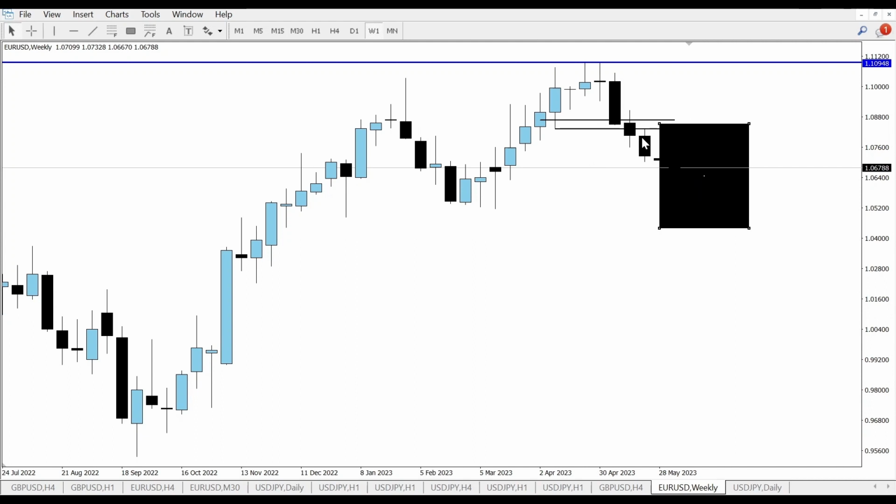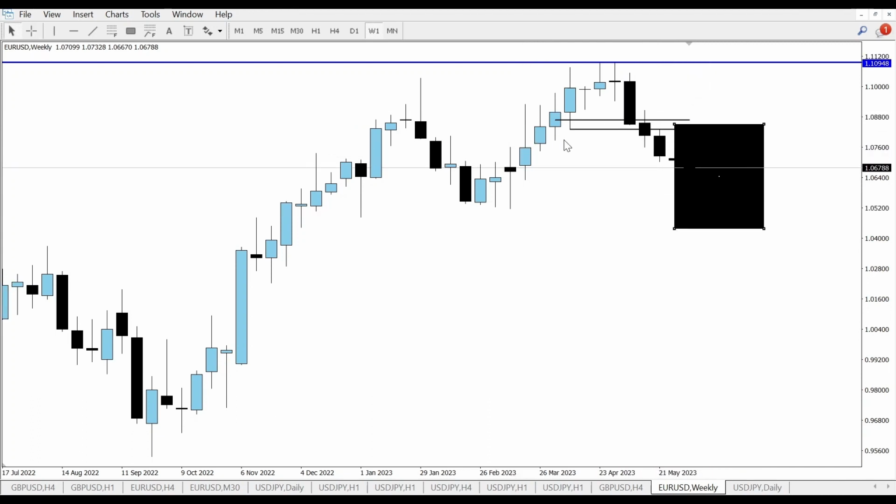And as we can see, the week opened, traded higher into premium to this order block low, creating the high of the week and rejecting, trading lower and validating this order block's low and this order block as well, because we managed to close below these two order blocks too. So now, what do we have for our forecast for the upcoming trading week? Let's mark all the order blocks available for the upcoming trading week.